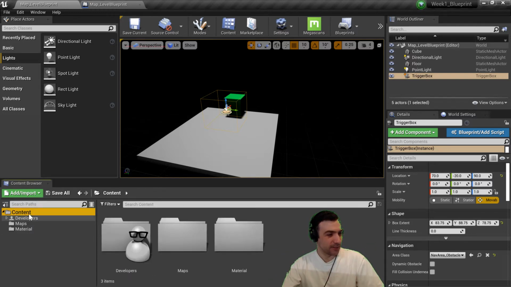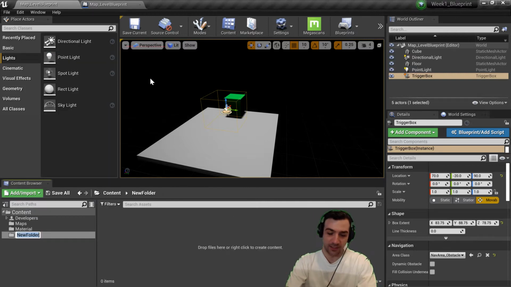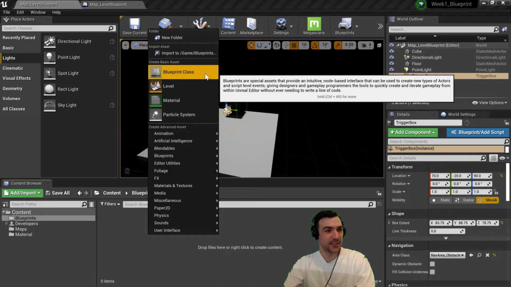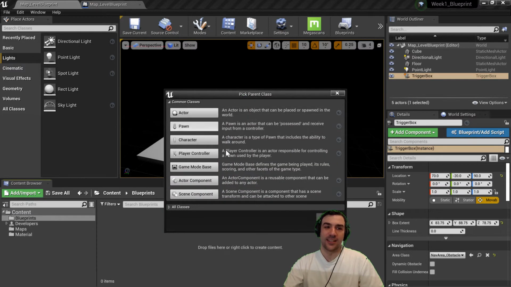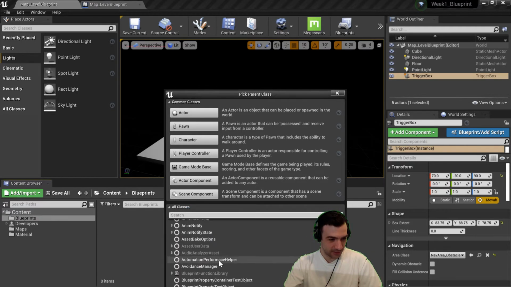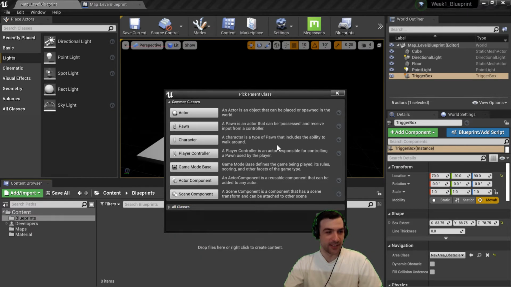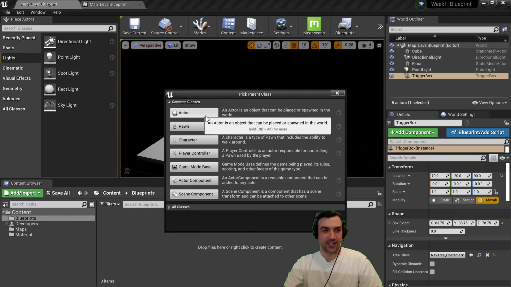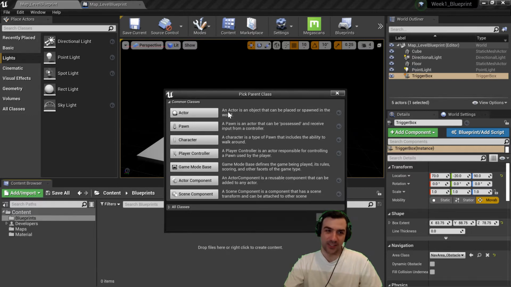So I'm going to go back to my content folder, say new folder, and call this one Blueprints. I'm going to right click in it, and there's something that says create basic asset, Blueprint Class. Beautiful. It's going to give us a lot of choices. The only ones we're really going to touch in this class are actor, pawn, and character for the most part. There's just a lot going on, do not worry about it. We are going to work with an actor blueprint. I'd say 90%, no, maybe even 98% of the time, you're going to be working with actor blueprints. Like it says here, an actor is an object that can be placed or spawned in the world. Wonderful, that's what we want to do.